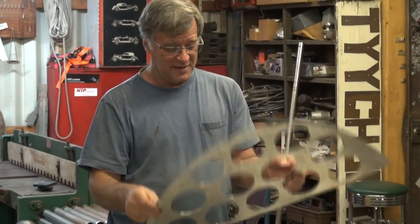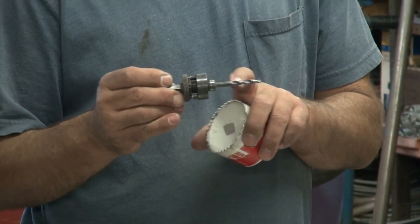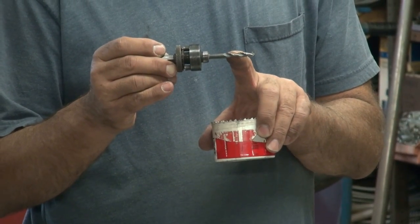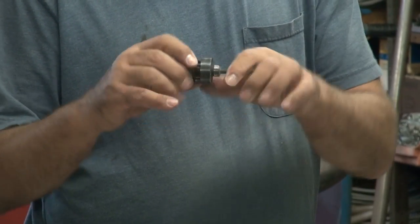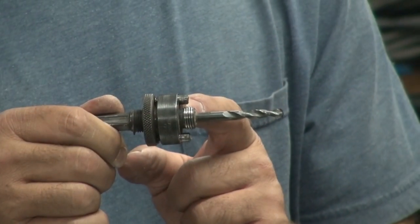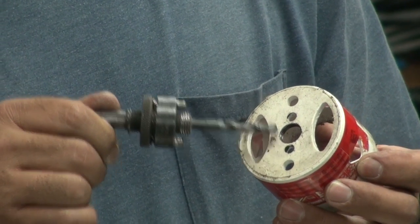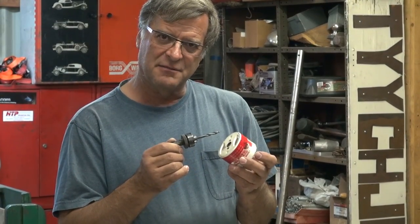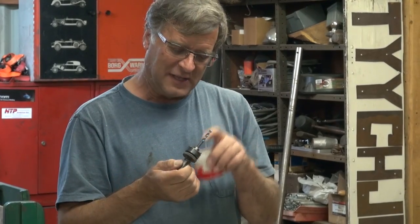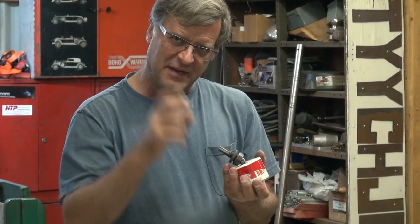So I thought, okay — a hole saw. It has this little attachment with a pilot drill that you can get your hole started with, and it's got this little locking mechanism. These little pins actually lock into the holes in the back of the hole saw itself, locking everything together — rather than jamming it on or using a lock nut. You just screw it in, line up the pin holes, screw it down, and everything's locked together.